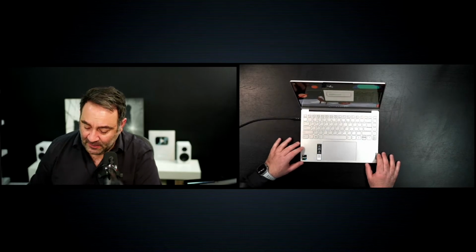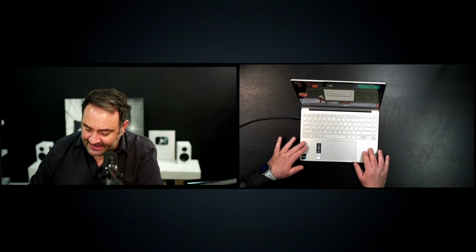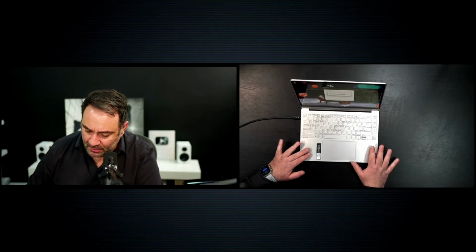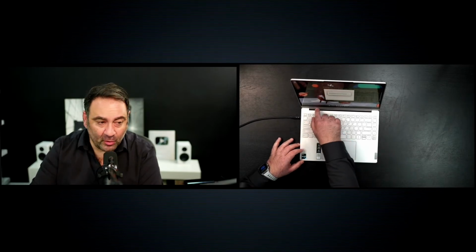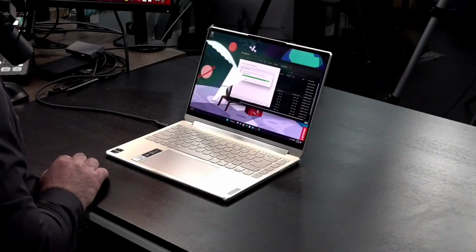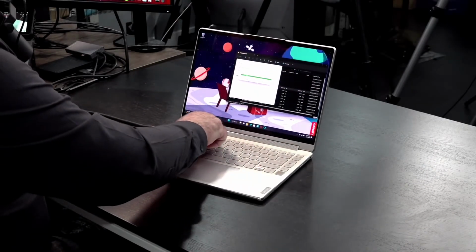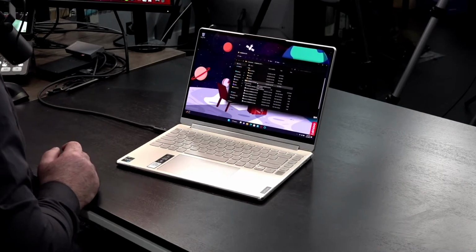So far, I'm liking the keyboard. Love the oatmeal color. I don't know why they call it oatmeal, but that's what they call it. It's like a silverish, with a tinge of gold, maybe. It looks gorgeous. And of course, you have the famous rotating soundbar. You can see it right there. That will give you good sound. I also want to enable the Dolby Atmos to help out with the sound. Okay, so we'll do that.